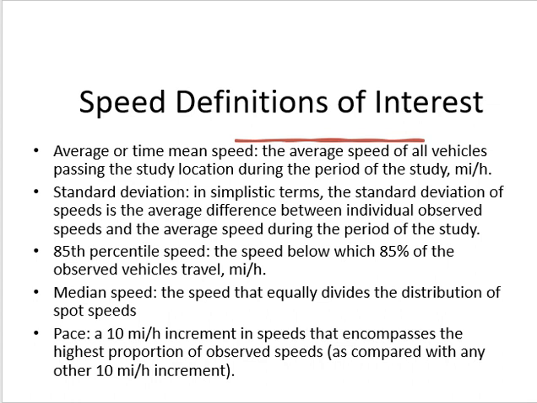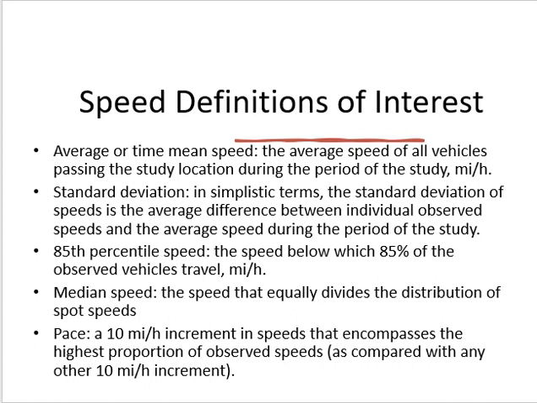Okay, average, we know average. Average is also called mean. And which mean is speed? Time mean is speed. Which one is the other one? Space mean is speed. Then we have a standard deviation, which is the difference between the mean and the other values. Then we have the percentile, which is a value which covers 85% of the data. And median is also a percentile. Which percentile? You know median, right? 50th percentile, because it's in the middle.